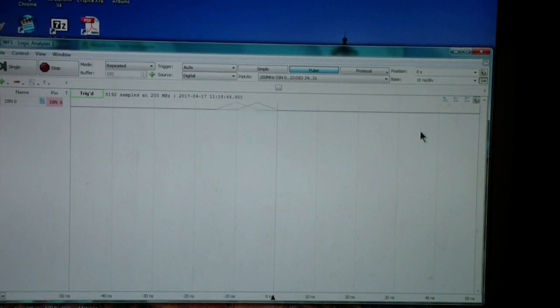So it's about a 5 nanosecond wide pulse, and the Digital Discovery is handling that.